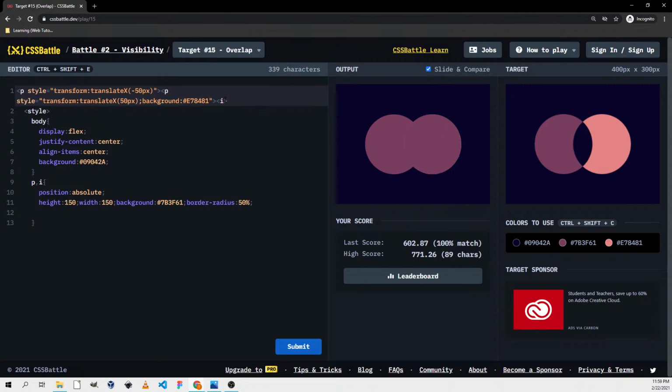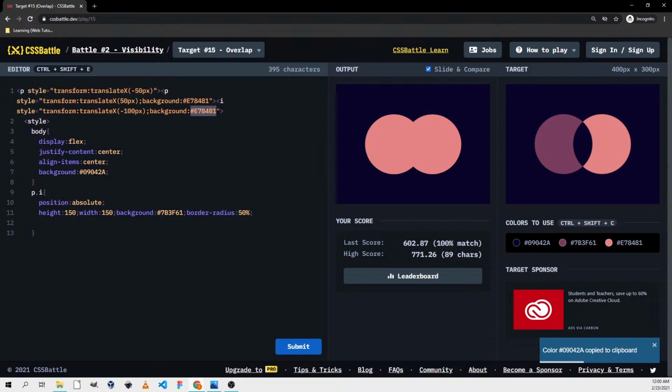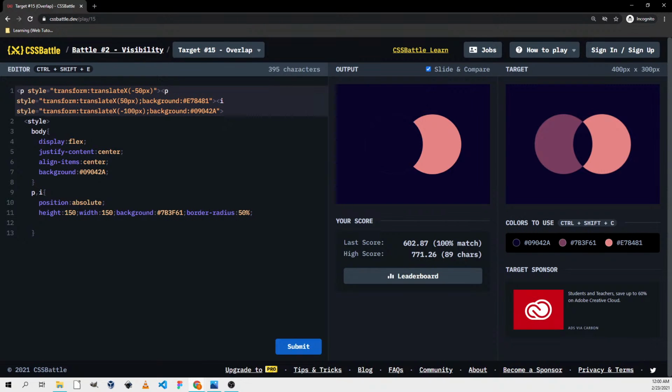Okay, and the eye is on top, and for eye we have style transform, and this would be like minus 100 pixel, but the color would be this, and also in B we have overflow to be hidden.